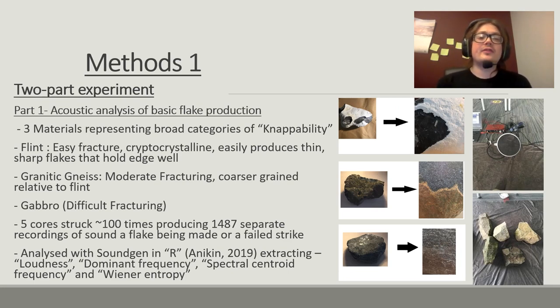Gabbro, coarse grained, extremely hard volcanic rock, represents a material unsuitable for knapping, is extremely resistant to fracture, breaking my favorite hammerstone, and produces small thick chunks on fracture. This material and other granular difficult fracture rocks tend to be ignored by knappers.